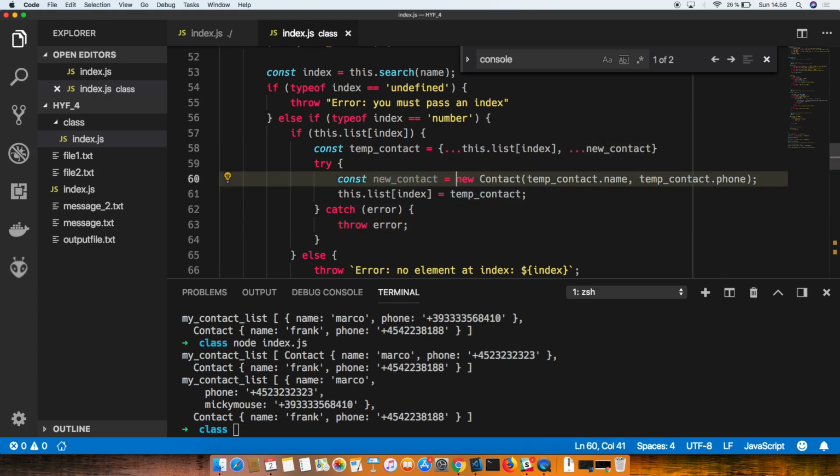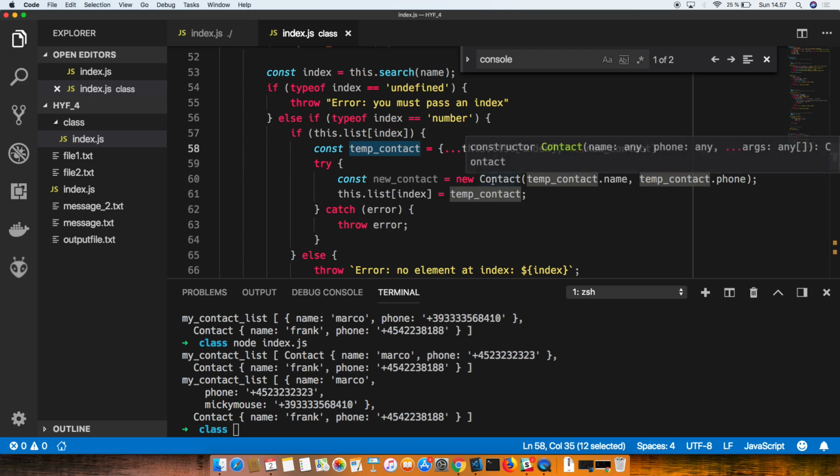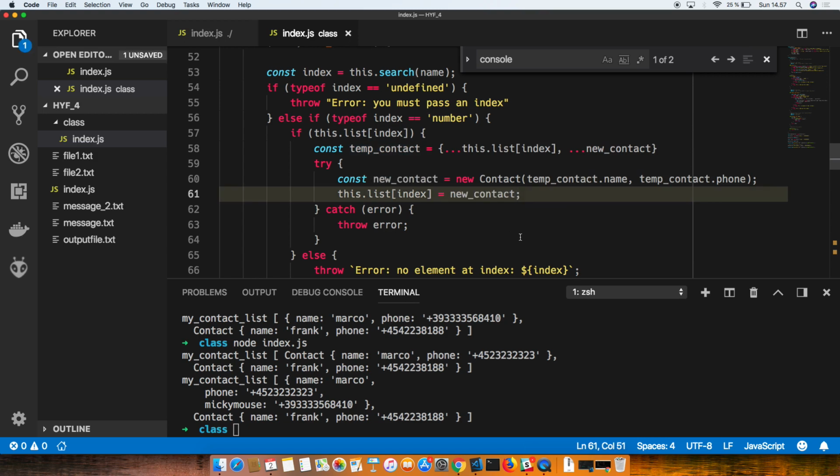Honestly, you don't need to save this, it is just for you to do a check. So you are merging here, and then you try to create a new contact with the merged object, and since there is a validation, this new contact will fail if something is wrong. Otherwise, you can take the new contact if you want to. It's the same.